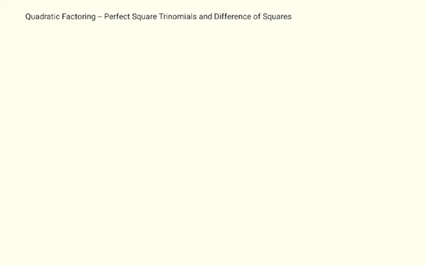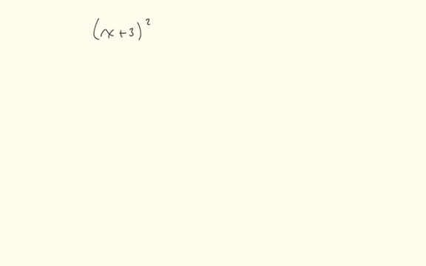So now, after looking at difference of squares and the patterns that they can factor into, we're going to look at a different kind of pattern. Okay, now we're going to move on to a second kind of pattern, the kind of pattern that results from having expanded something like this, right?